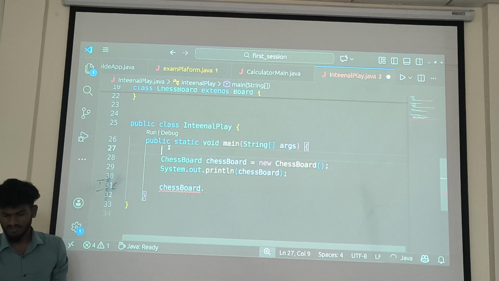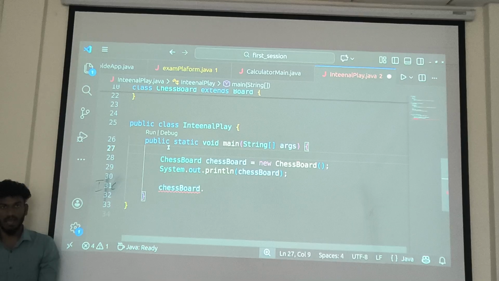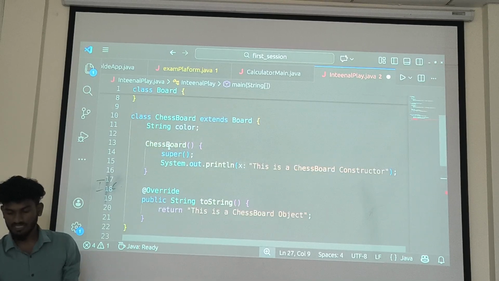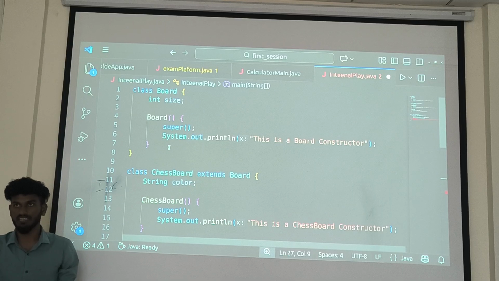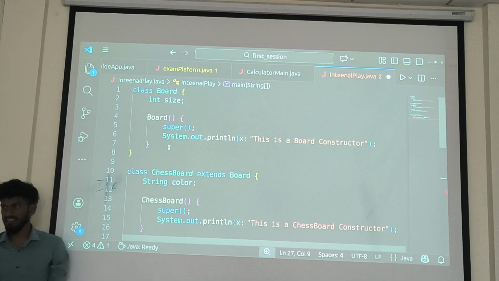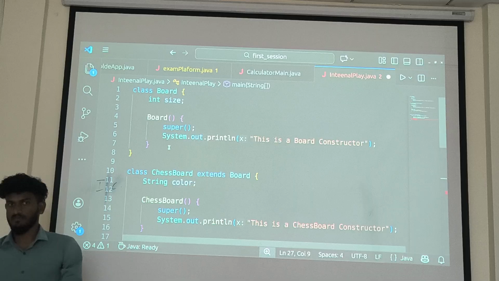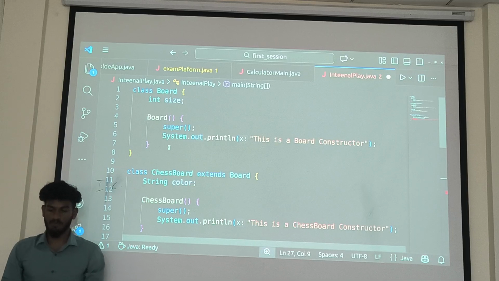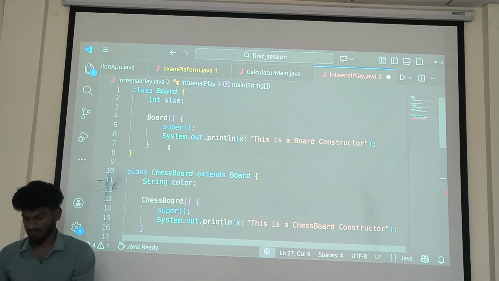Now let's understand one more thing. The toString method also did the override. Then definitely it has some parent class. But here I don't see any parent class. Where I defined the parent class, there is no toString method defined here. Then where is it coming from? Any idea? Maybe it's default. Default. Okay. Anyone have any idea where it is coming from?